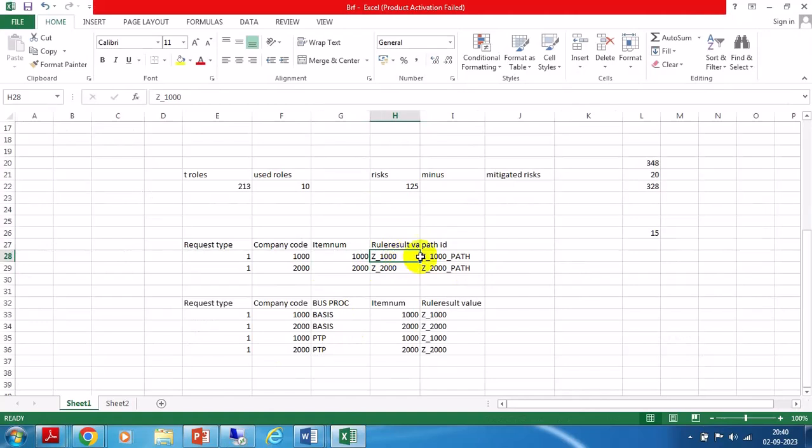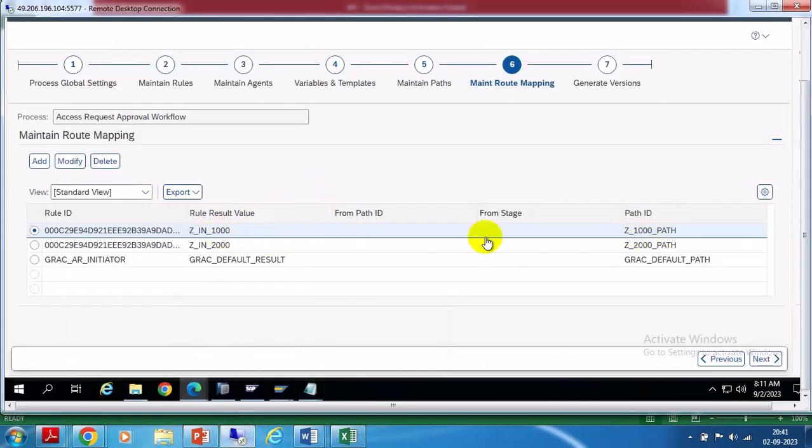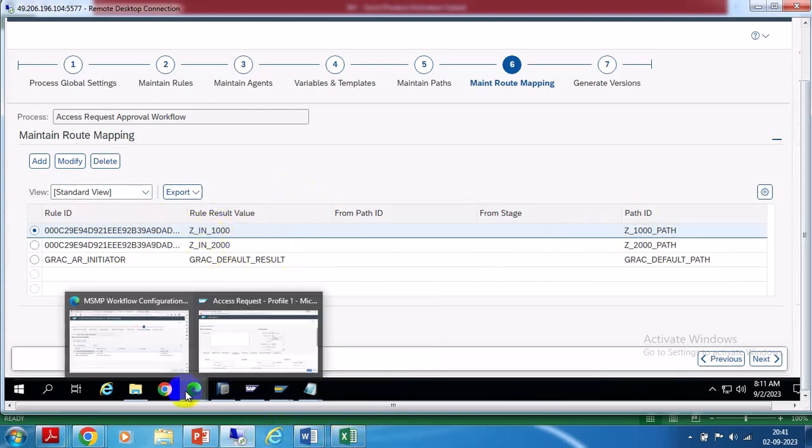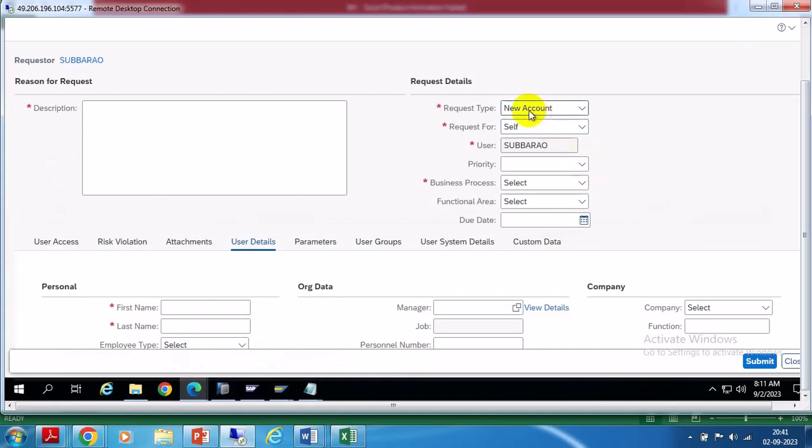Whatever the trigger values, we identified what path is required, basically for each company, how many stages. So we have developed that. Then we are doing the mapping. Once we have completed the whole configuration, this is my initiator rule, this is my rule result value, and this is my path. As soon as this result value triggers, how does it trigger? In the access request, if someone has a new account type, 1000 company code.